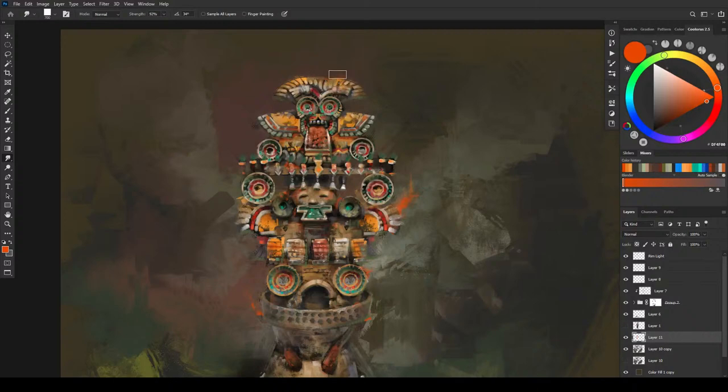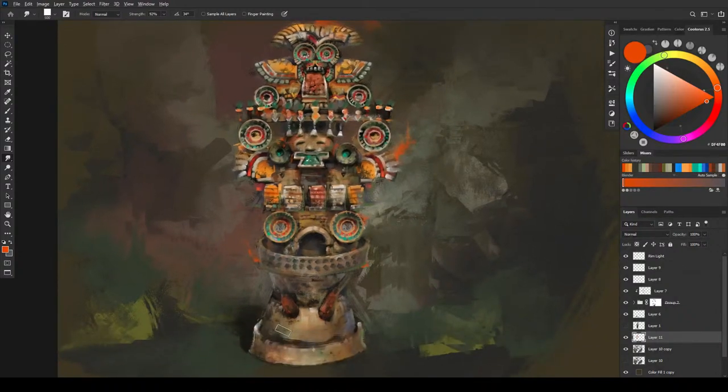So I'm painting behind it, and you can see how it's making these real subtle changes to the painting, because there's still areas where the texture has allowed some pass through.